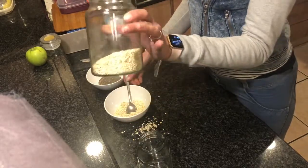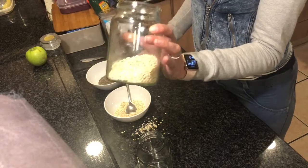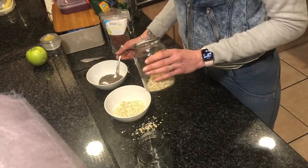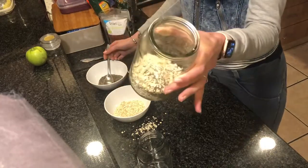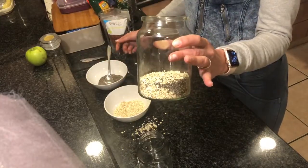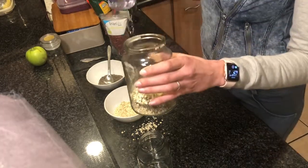So I'm going to put enough oats there for one serving, and then I'm going to mix it with 1 tablespoon of chia seeds. Chia seeds is a superfood and very rich in nutrients and protein.